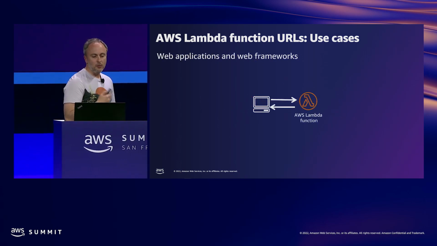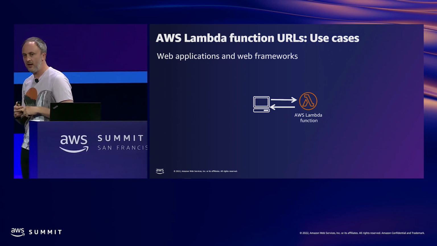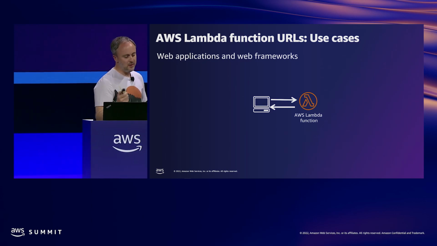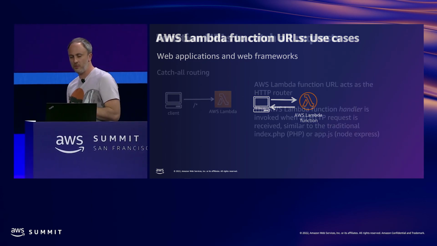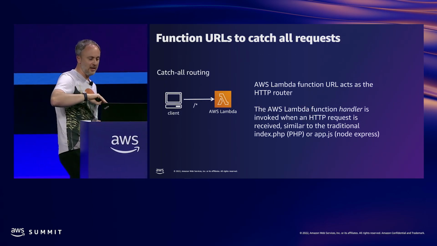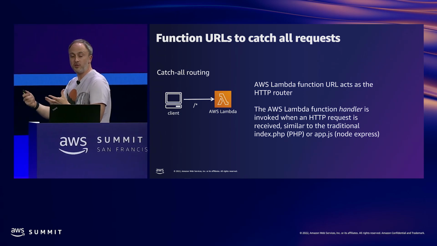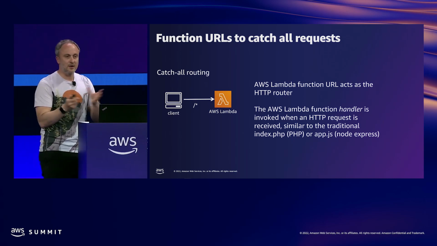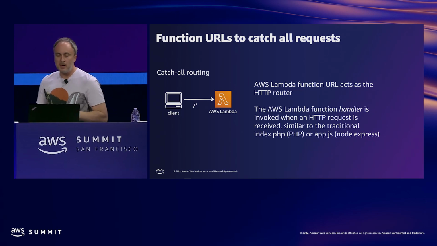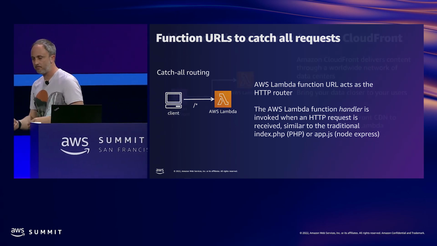Another use case that we're already starting to see, and maybe some of the serverless purists will need to look away here, is running your entire website in a single Lambda function. People are doing this, and it's an interesting way to use function URLs. Because you can invoke Lambda with anything after that slash, anything from that URL, you can then set in your Lambda function code a kind of router to route to the necessary piece of code internally based on the path and the method, right? A bit like a traditional MVC framework on PHP or an Express app.